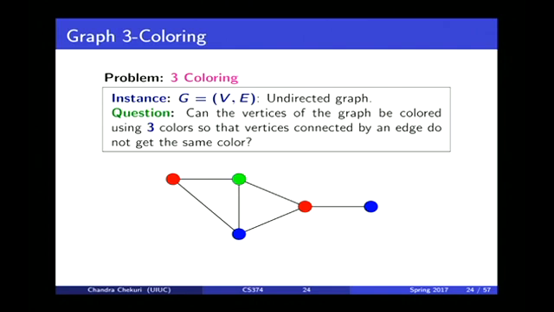So the question is, when can a graph be colored with two colors? If a graph can be colored with two colors, what does it mean? Take the color 1 vertices. They must form an independent set, right? Color 2 vertices must also form an independent set. So a graph can be colored with k colors if and only if it can be partitioned as a k-partite graph. So two colors is a bipartite graph, right? A and B, where there are no edges inside A and no edges inside B. Can you check whether a graph is bipartite efficiently?